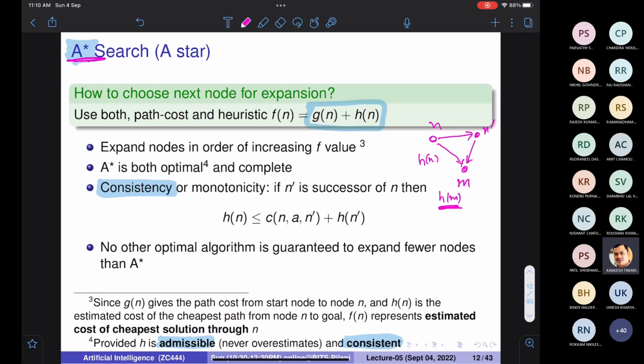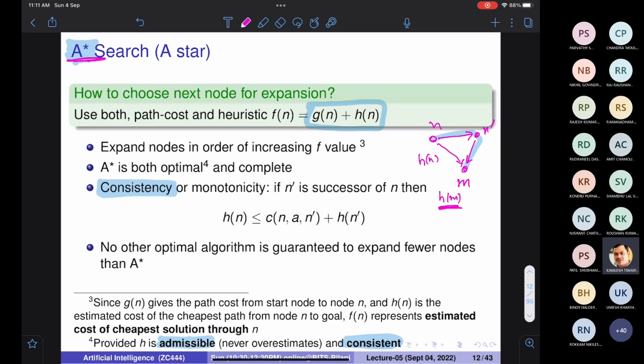It may also be possible. How can you come to the M? Two ways, na? Either you directly come to this particular node, or you go to some other node and then you come. So it says that if you go by a different path, you are going to spend this value, but along with this value, one more value is going to be added, for going from N to N dash.